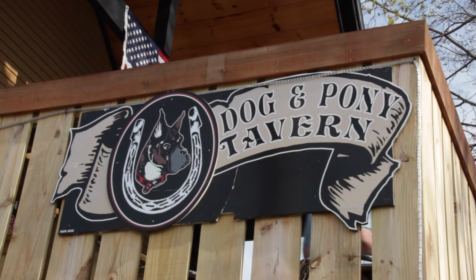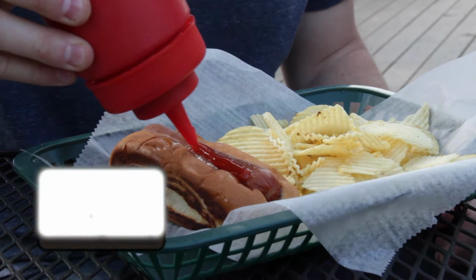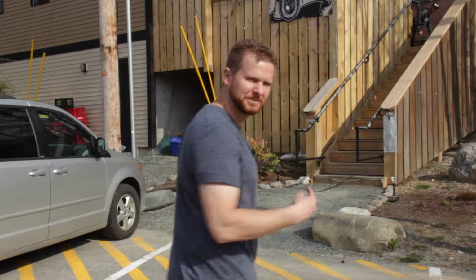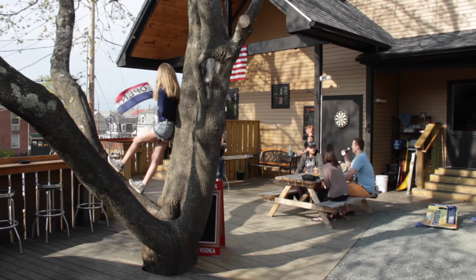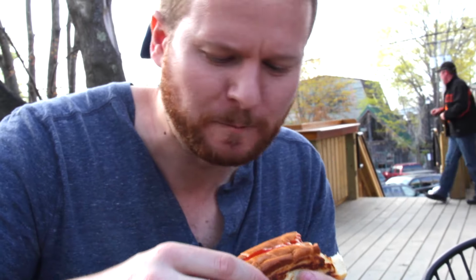Time to grab some grub. I think we're going to head up into the Dog and Pony Tavern here, get a $4 hot dog and fries with a pickle, fill my belly up, maybe do some dancing, grab a beer. It was a little too early for dancing, but a few people were there to play darts. But I'm just here for the hot dog. We'll have to come back later when it's a little more hopping.